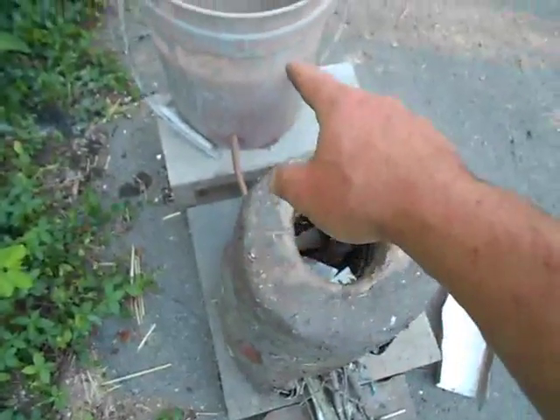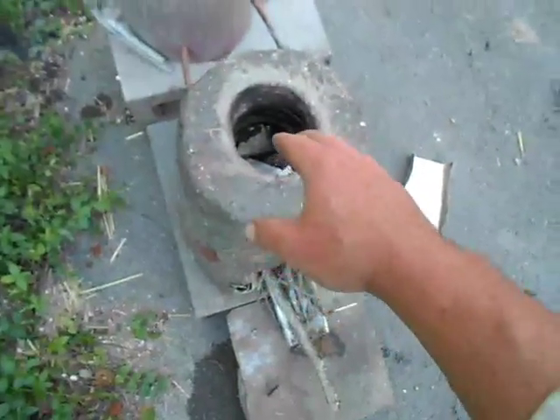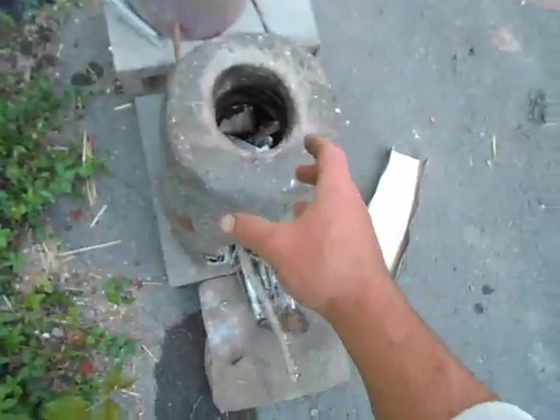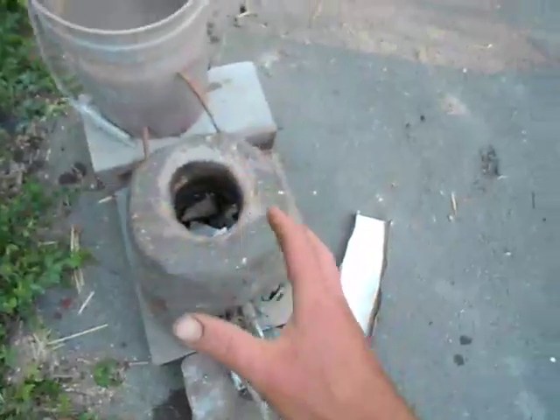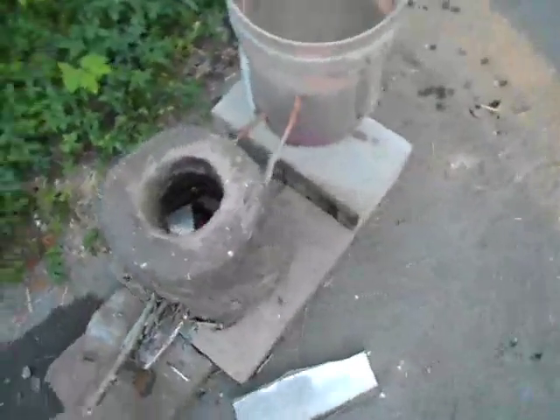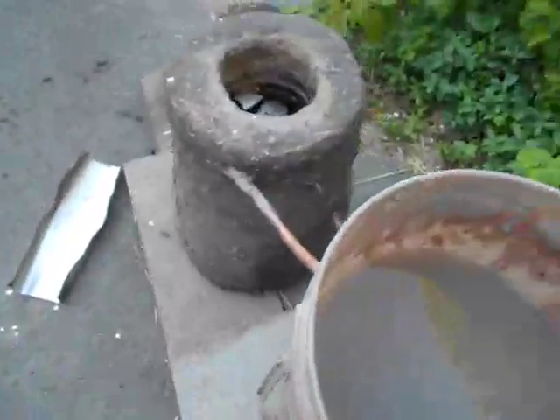Just for now I have it going into a five-gallon bucket — I made some penetrations just to see what I'd do. My thought being: while the rocket stove is running, why not be always boiling water? I could have a stainless steel container next to the rocket stove filled with water, because ultimately when you're done cooking something you want to wash dishes, and it's nice to have hot water — so why not have it automatically?